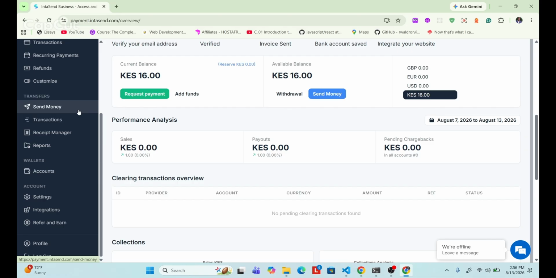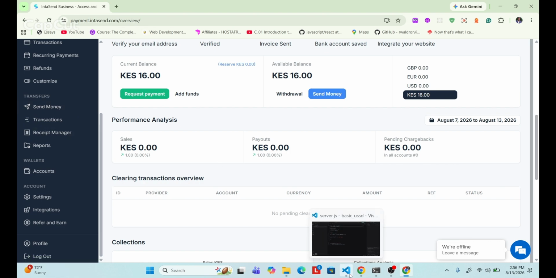If you don't have them, for example, for Intasend, you can use any other M-Pesa aggregator or service provider that you have. For example, if you have Paystack, you can do that with them. If you have any other provider, you can use that as well. So let's start the development process.